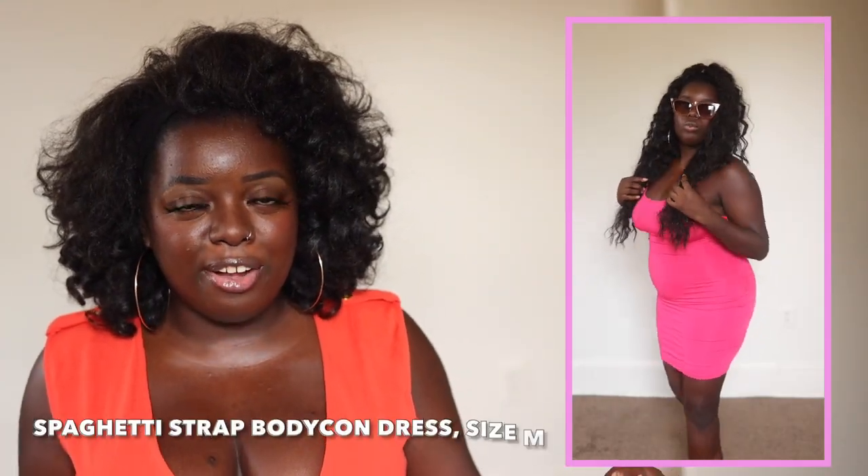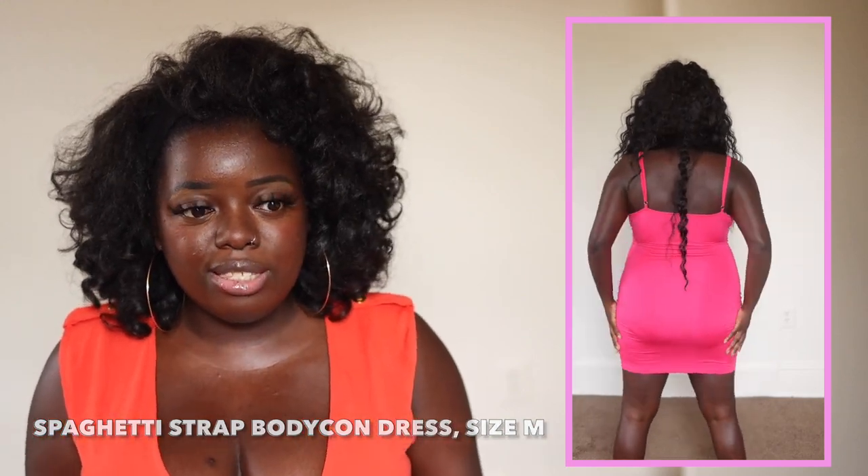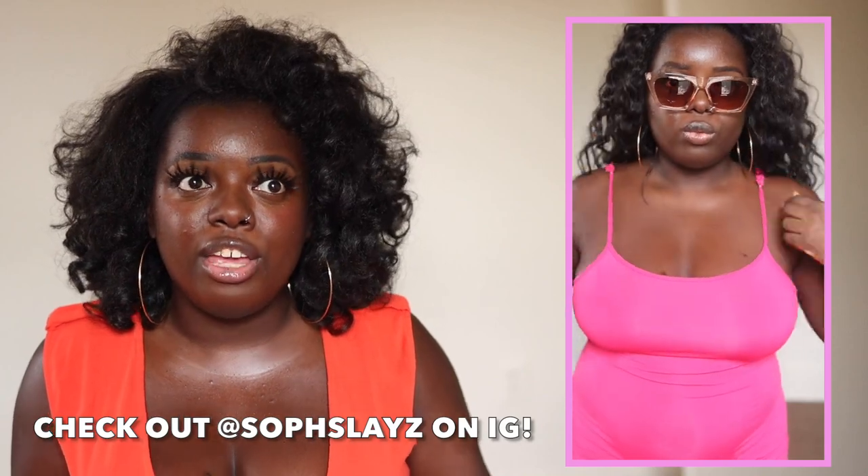This dress right here is a little hot girl mini dress — comes a few inches above the knee. It's pink. I actually got this dress because I saw Soph Slays on Instagram — definitely check her out, I really like her style. It's aligned with my style all the way. She's tall — I think she's like six feet — check her out if you're tall too. She's the reason I got this dress. I think it's super cute. Love the quality and the softness — this is like super soft. I recommend this dress, but just know it is not forgiving, so if you have a little stomach, it's going to show all of that.